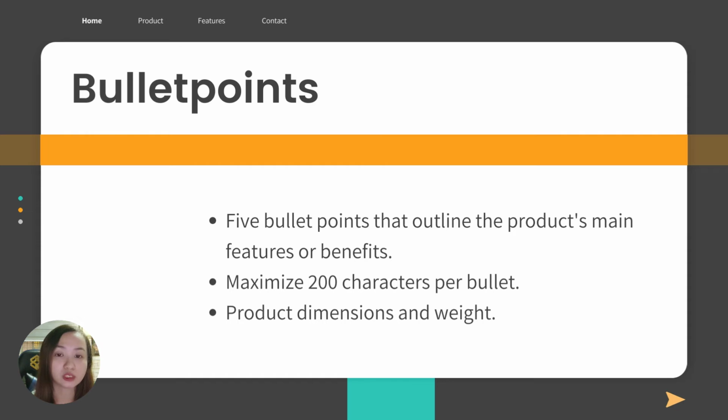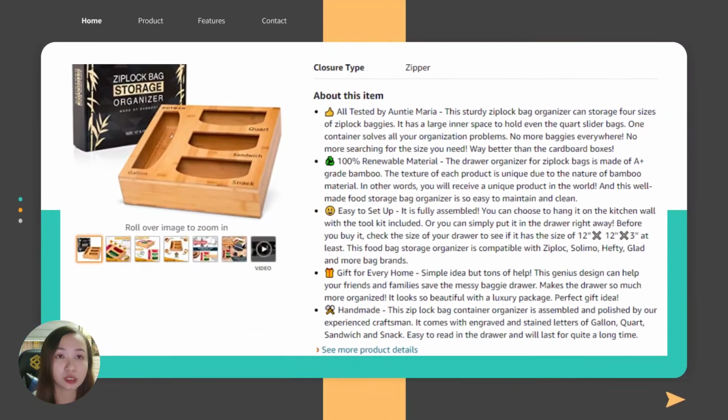It's also important to indicate the product size or weight, especially if it's a bullet point from the customer's perspective. After all, it's all about persuading them to buy your product. On an Amazon product page, the bullet points can be located right next to the image. Here's an example of product bullet points.